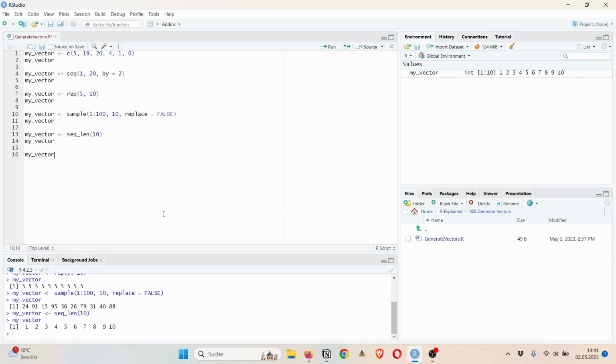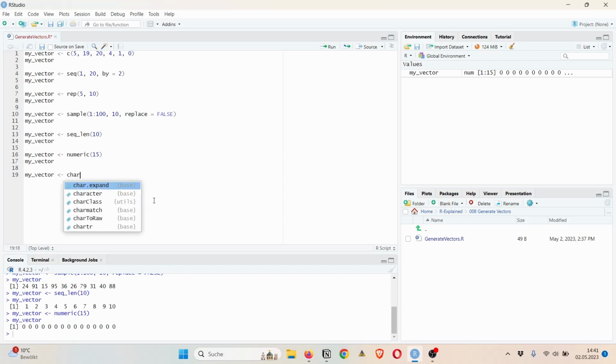Another option would be to create default data of a specific data type. So for example, we could generate numeric data, for example 15 different data points, and they all take on the value 0 because that's the default of the numeric data type. We can, for example, do the same and use character.